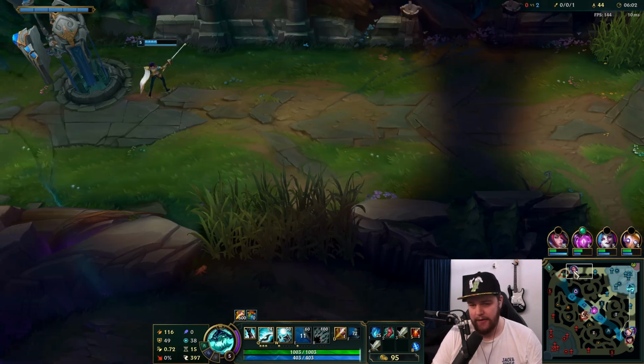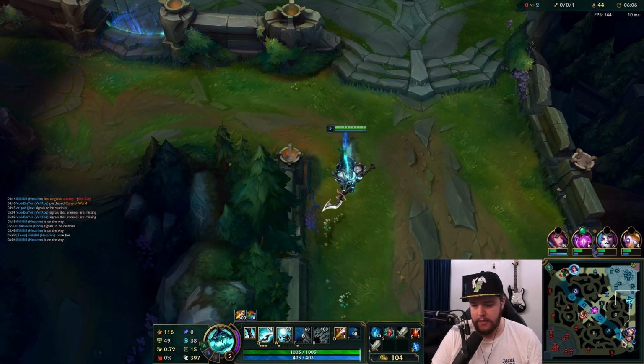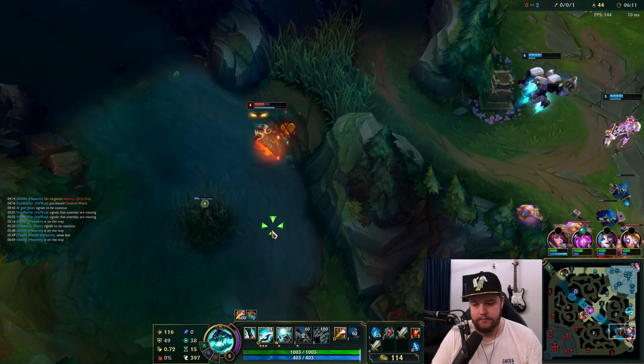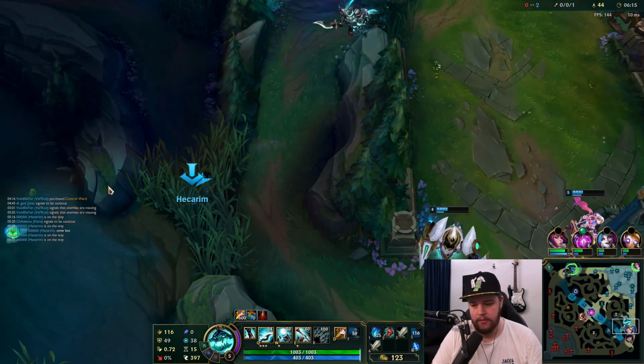My mid laner's like half HP, this guy's like very low as well, so it's just not very good. I am 1 camp away from 6, but I cannot contest the fight. So we're not going to go for it. The risk is too high in that moment.